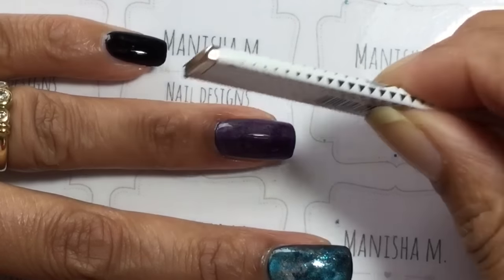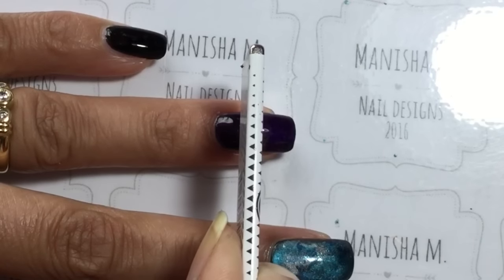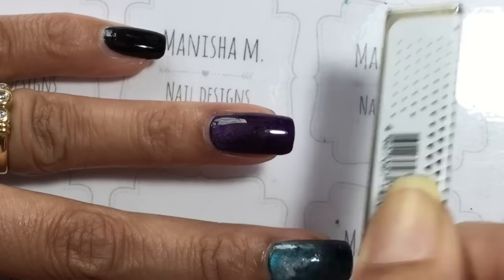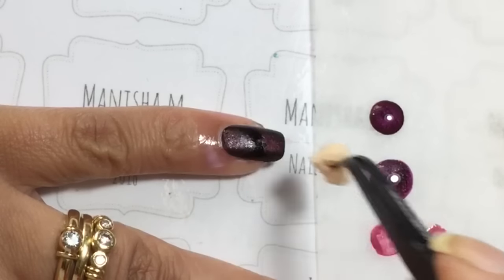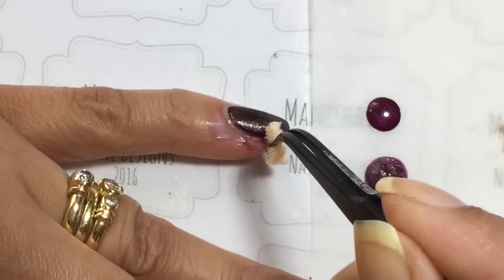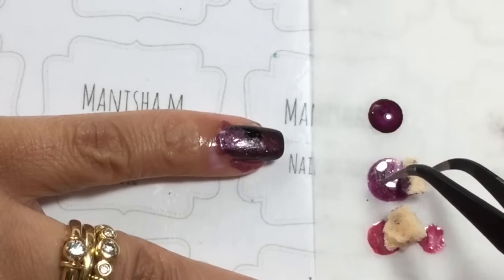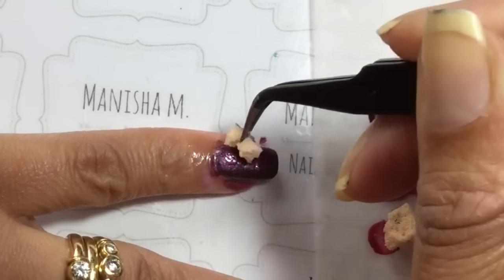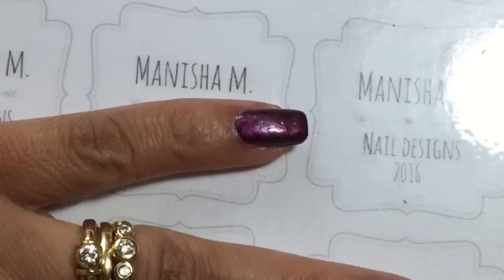This one goes a really deep color, but then later when the particles settle it comes up quite shimmery — you'll see later on. Last but not least, the pinky — I'm doing that nail in some pinks and reds. One of the polishes is from a newer collection and it's quite shimmery with a lot of glitter, which I thought was quite nice. The colors for this one are 120, 170, and 193.